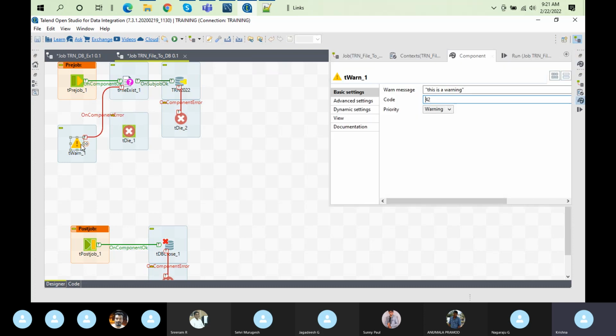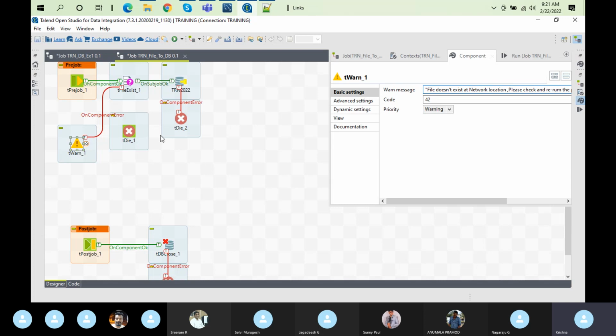It's just going to give a warning message saying the file does not exist in that location, please check and reprocess. You can just put that message in a warning component. A warning is just a kind of message which will be logged into whatever log file path you have, or displayed on the console.